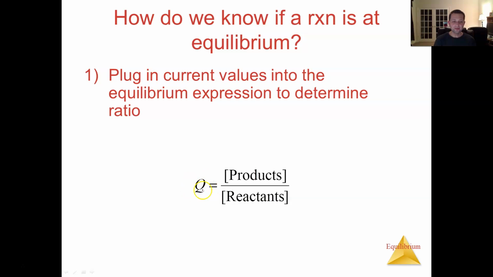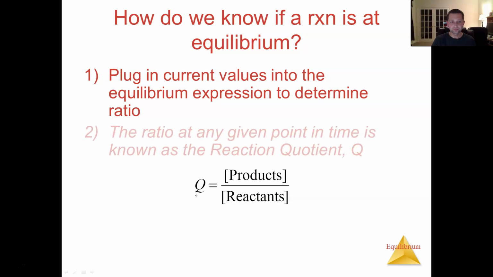The only thing here is Q stands for reaction quotient. We don't know if this ratio of product to reactant is at equilibrium or not. So we need to figure out what it is. All right, so this is super easy stuff because you know how to write the K value, right? The K expression, I should say. So the Q expression is the same thing, except we have Q there instead of K. The ratio at any given point in time is this.